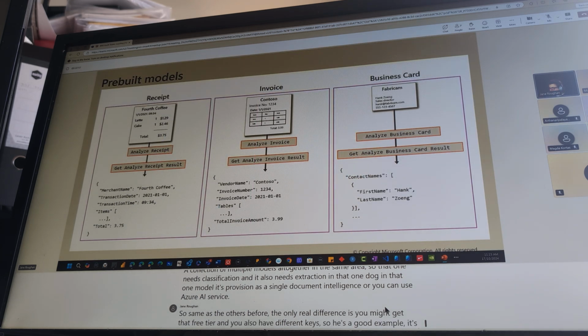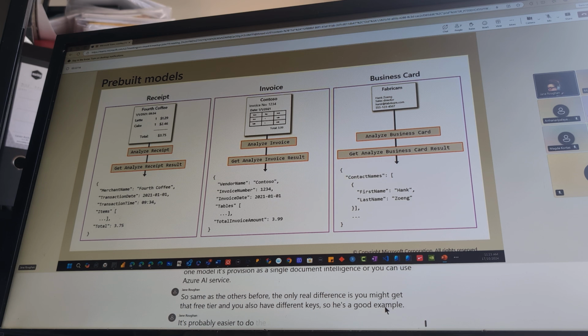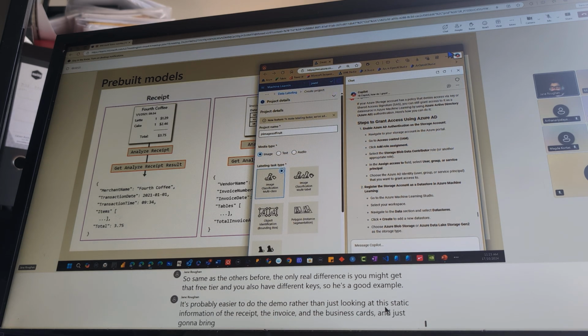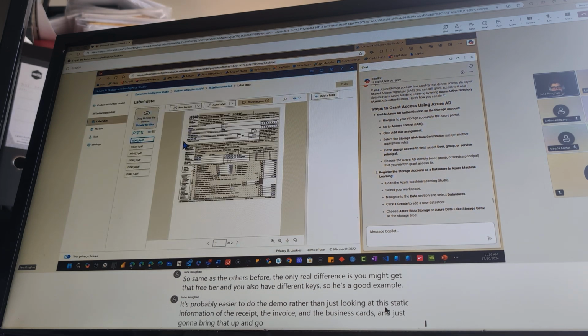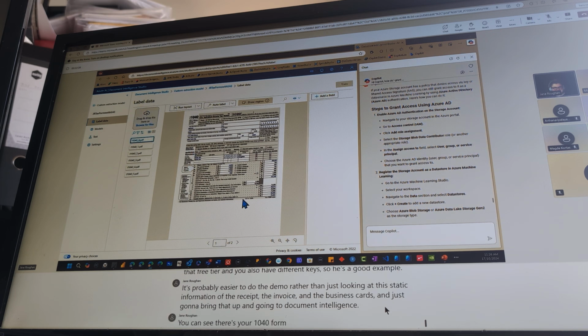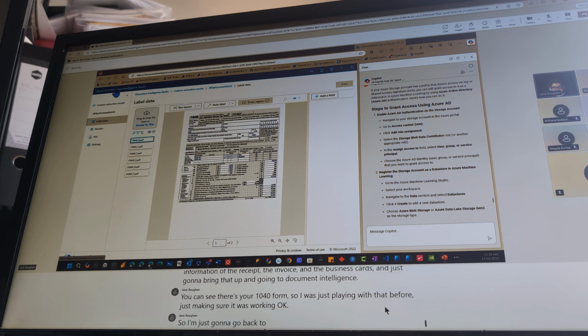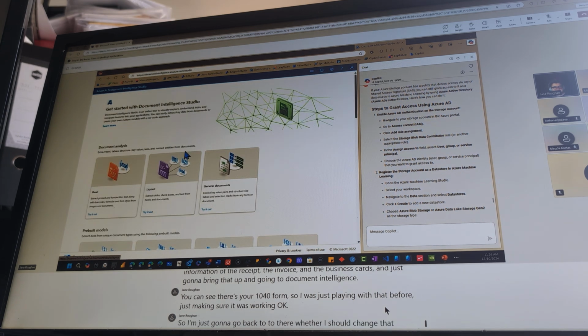So here's a good example. It's probably easier to do the demo rather than just looking at the static information of the receipt, the invoice, and the business card. So I'm just going to bring that up and go over to document intelligence. You can see there's your 1040 form. So I was just playing with that before, just making sure it was working okay. Let's go back.